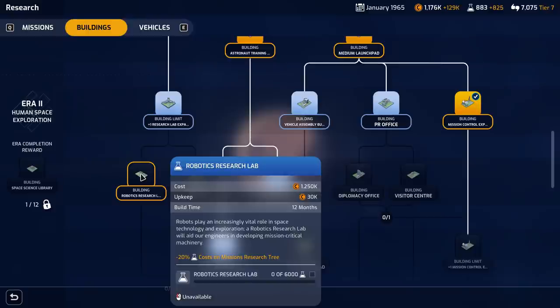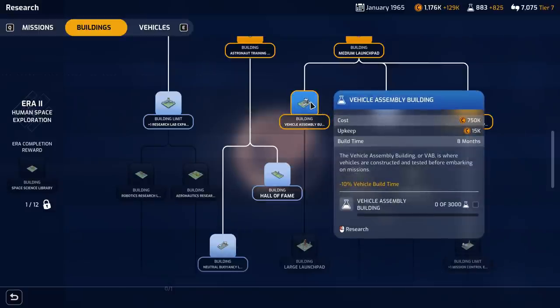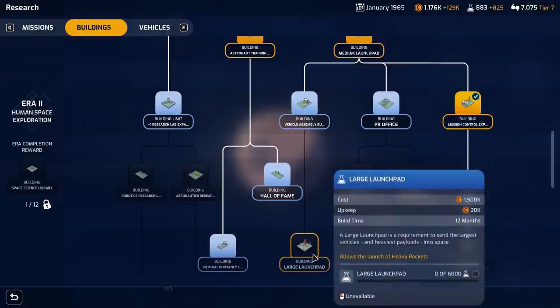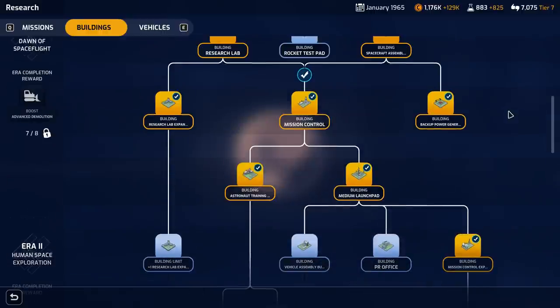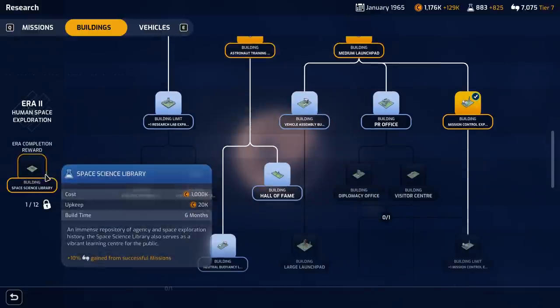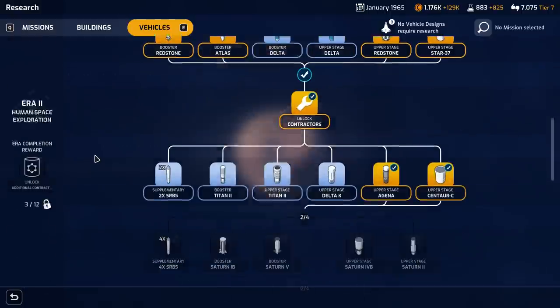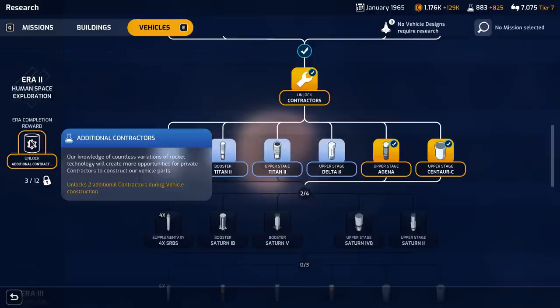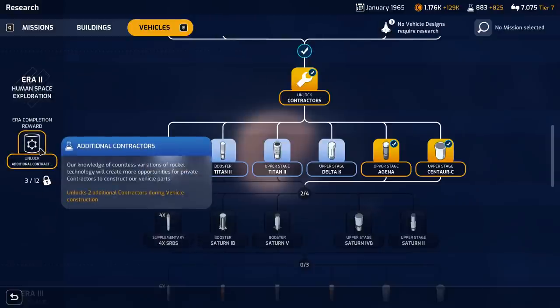Yeah, and it costs 1.2 million to build. The upkeep is 30k. Or do I go for the vehicle assembly building? I know that I'm going to need a large launch pad at some point. Astronauts, I don't think I need to worry about astronauts right now. Are there any of these bonuses that I can maybe get? 5% launch reliability, I really don't care about too much. Additional contractors. Ooh, unlocks 2 additional contractors during vehicle construction. Now that could potentially be actually useful.